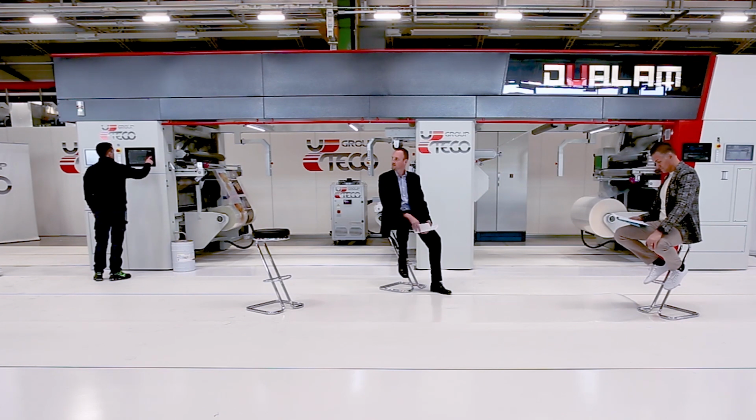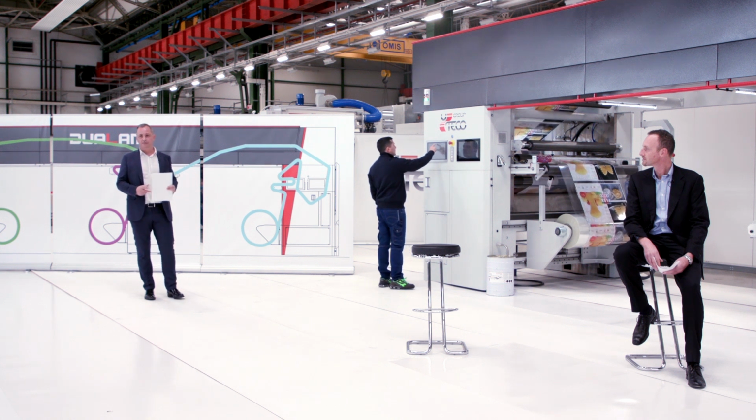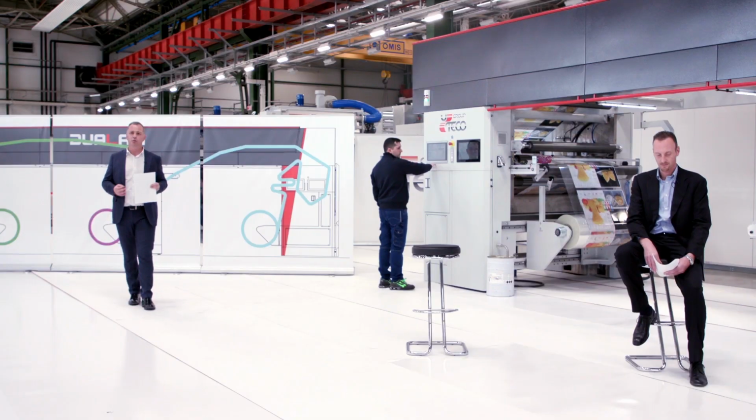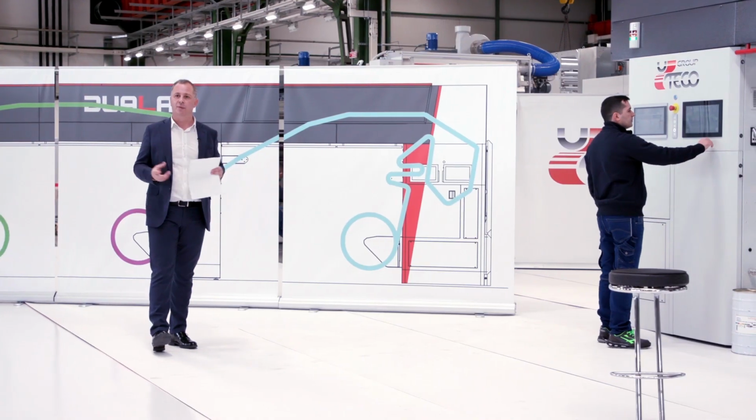Let us now describe the lamination unit and the coating unit. This is characterized by 3 rollers. We will have a steel roller, a rubber roller, and another chrome steel roller. So what is the feature of this unit? It is that with this 3-layer technology, we can have a very specific lamination point, allowing us to eliminate all the classic defects that we can have in a solventless coating.